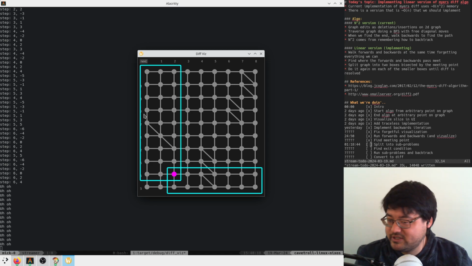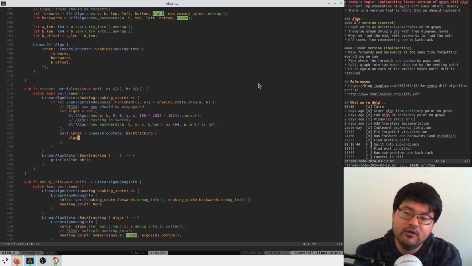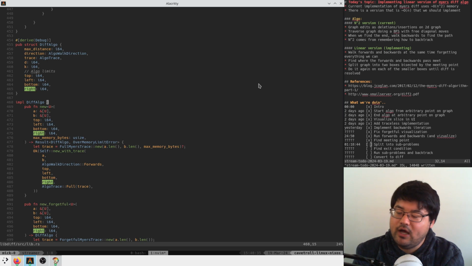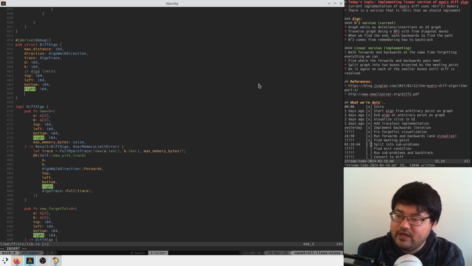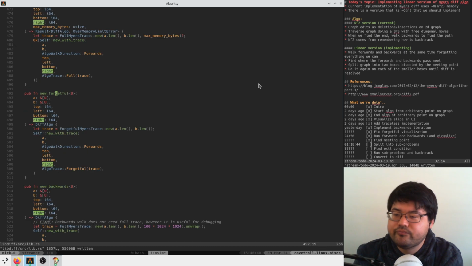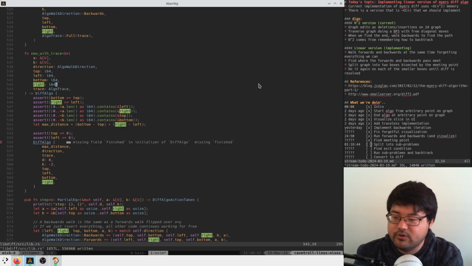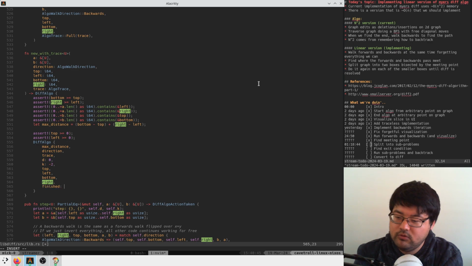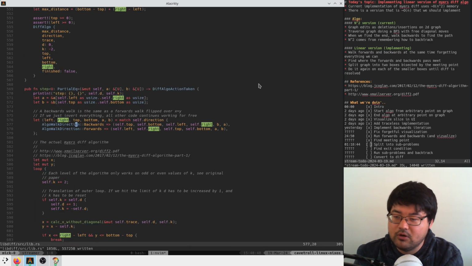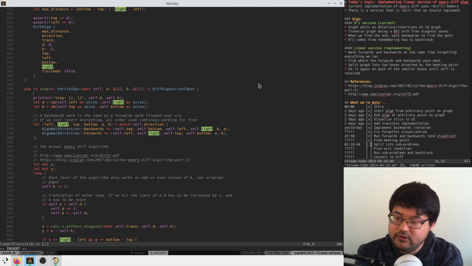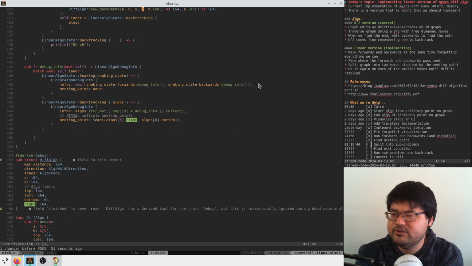Okay, so now we just have to figure out how to step these guys. For now we'll just step them in sequence, I think. So maybe each algorithm needs to store its own state. It needs to say, am I finished? And when we construct it, we're going to say, I'm not finished. And then that way we can call finished on it when it's complete. Is that what I want to do? Maybe that's not what I want to do.